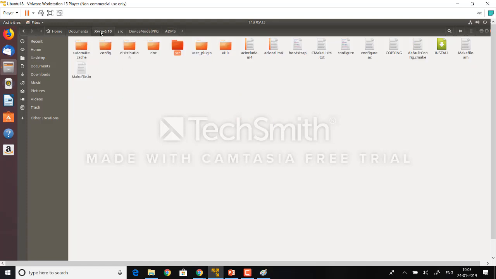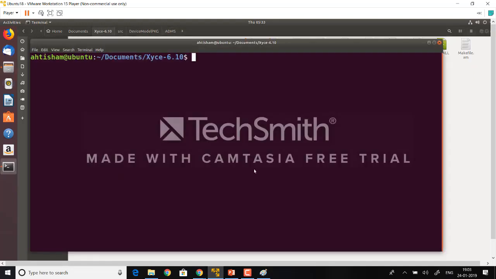Just go back to Xyce 610. Again, the same steps. Open in terminal, bootstrap.